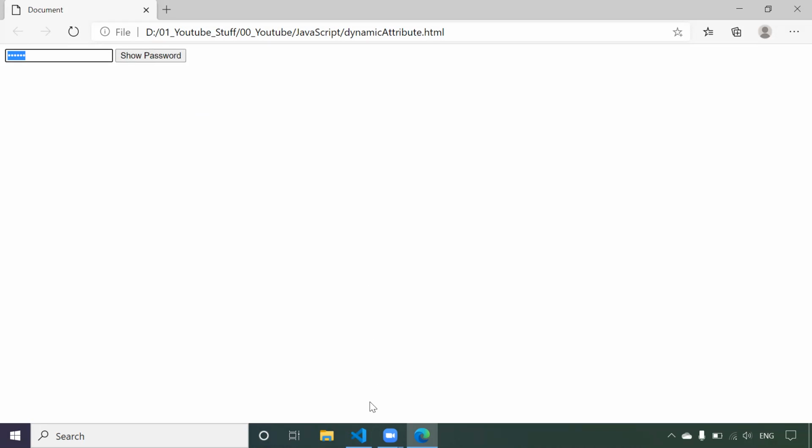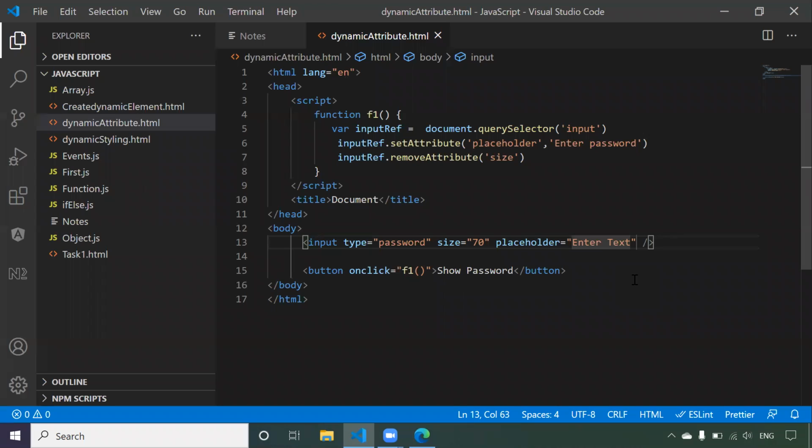So how is an input differentiated between password and text? If the type is text, then whatever we type in that text box is going to be visible. If I write password, it means it is going to hide that text. It means we have to change the value of type from text to password, and password to text.